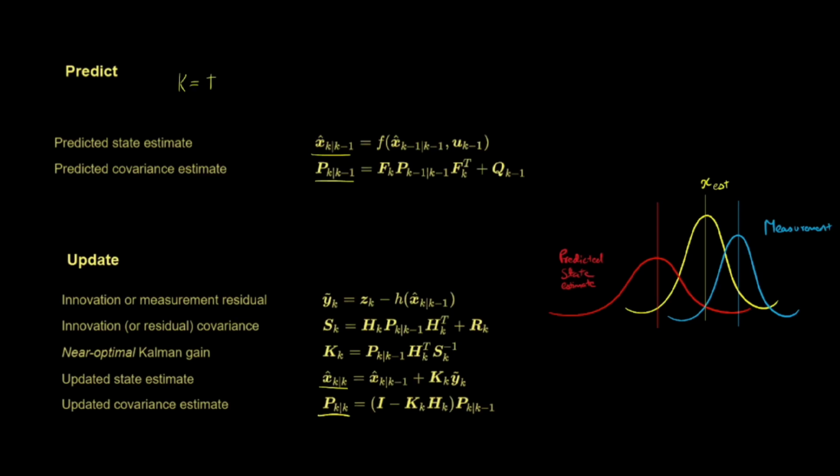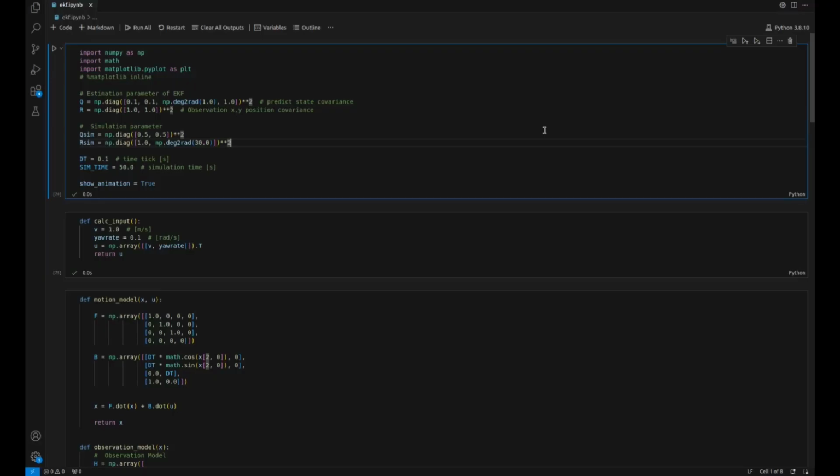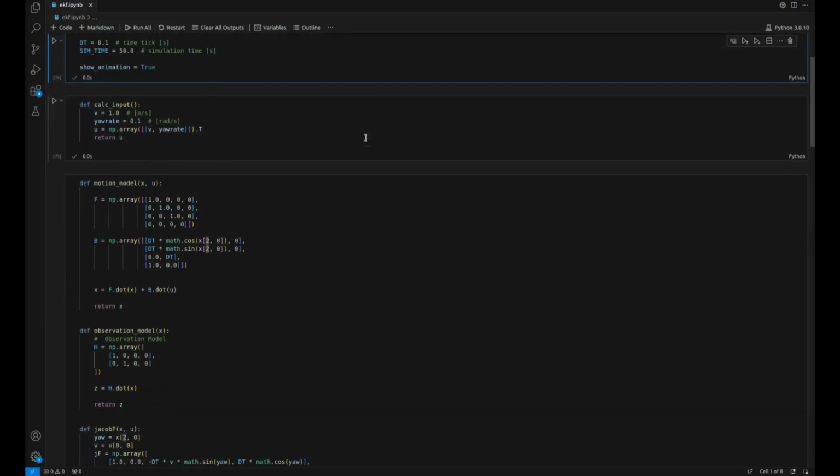To formally see what we are doing and to form our intuition of the EKF, we will go through the code. We'll proceed with the code of the EKF, and these are some of the variance and covariance matrices which we'll be using further in the formulations. Here we are taking u as the input vector, considering velocity as well as omega, that is the yaw rate. We are considering a circle of radius 10 meters, which gives omega as 0.1.